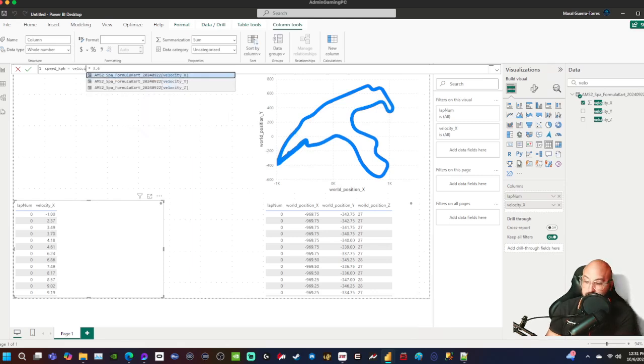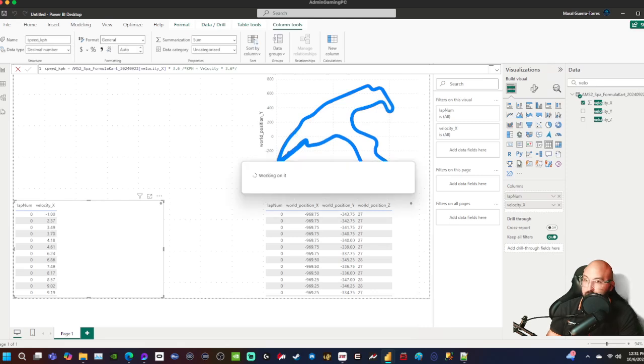It shows up in my IntelliSense. I type tab, and now I have my velocity. So I'm going to write a small comment using /* here, or you can just do the 2 dashes. I like to use /*, and I'm just going to say kph equals velocity times 3.6, and then close that comment up. And now I have my speed in kph.